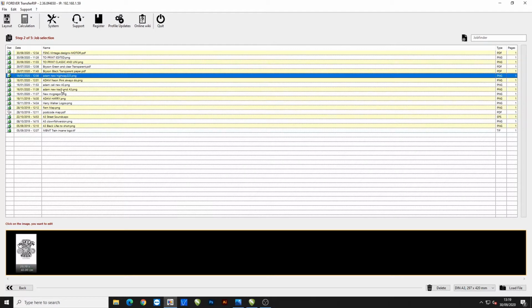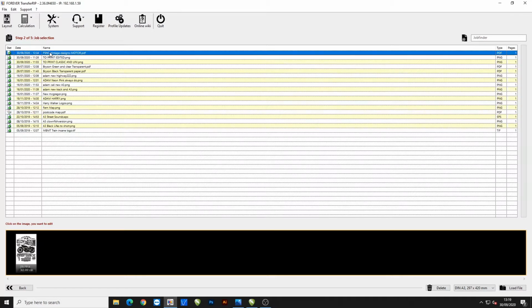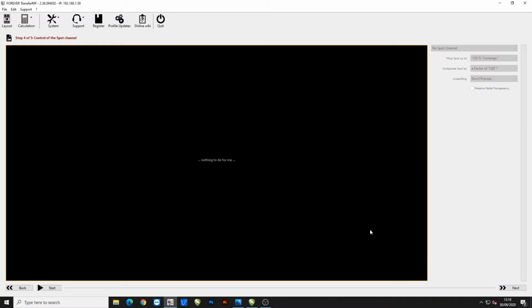When you click on the images, you'll see a little preview at the bottom so you can see and gauge whether you've got the right image. For this instance, we're going to print a vintage motorcycle design, and even if I didn't know the name of the job, I can view it in the little thumbnail at the bottom. Once we've got the image that we want, we select it. This will take it into step 3 of the rip, which is where if you had a full colour logo, you could alter some settings, you can up the saturation, make things brighter, especially if you're printing photographs and going to look at rasterising them as well further down the line.